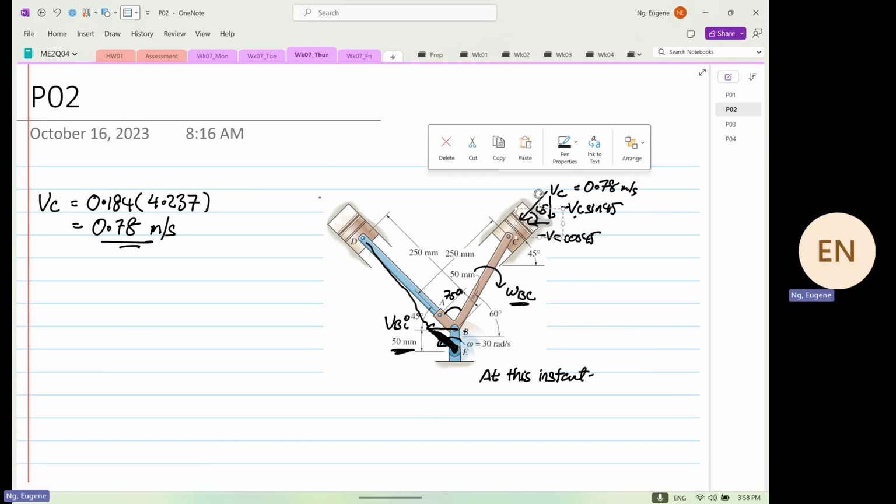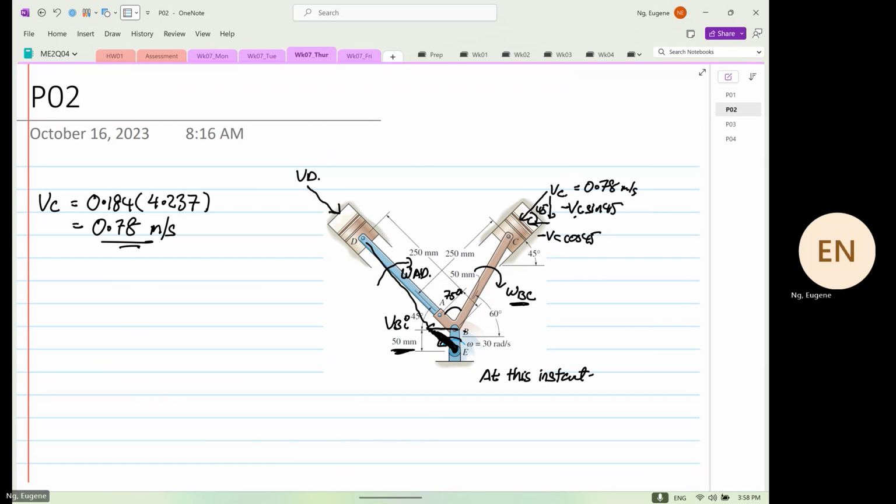So now I'm going to assume VD is going down this way. And when VD is going down this way, this is how our omega AD will react. Yes or no? It's okay. I'm going to make this assumption and see what happens. Stick with it. Don't worry about right or wrong. Then after 2.5 hours, Eugene, I've not started yet. I don't know whether I'm right or wrong.